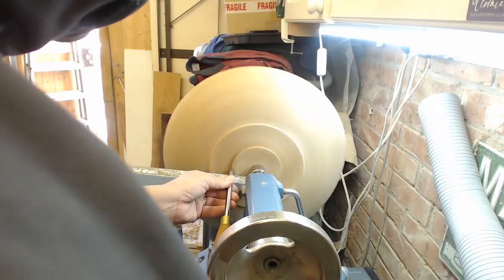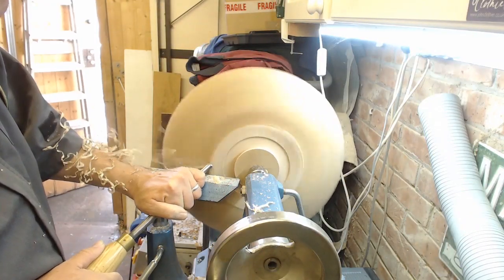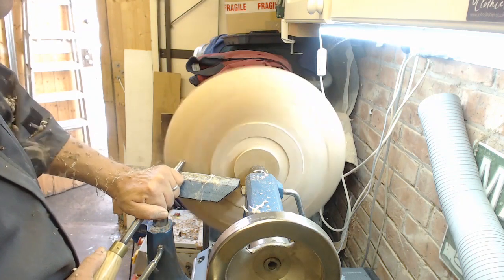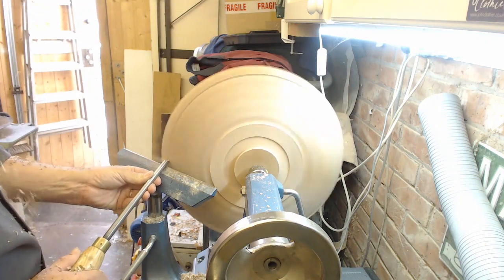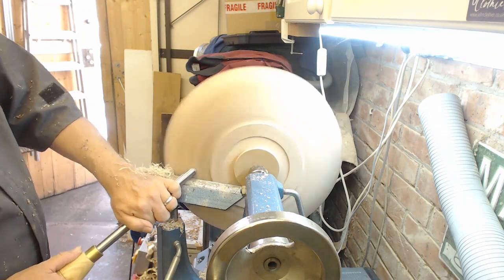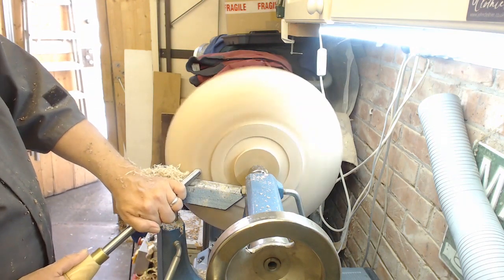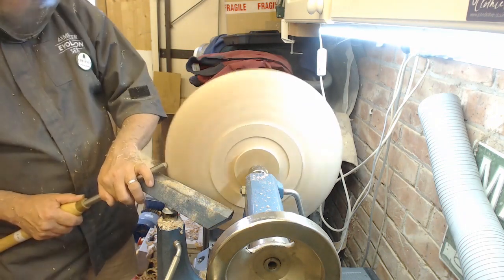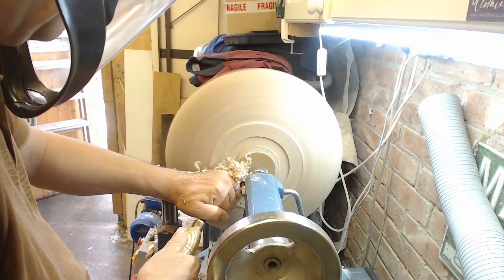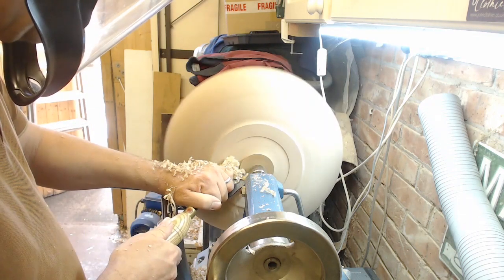Now, for some reason, I had the microphone turned off for this little bit of footage. But as you can see, I've got it mounted between centres, just truing up the foot, truing up the outside, keeping that curve as smooth as possible, using a bit of a shear scraping cut on the lower wing here, and then getting my mounting point sorted out.